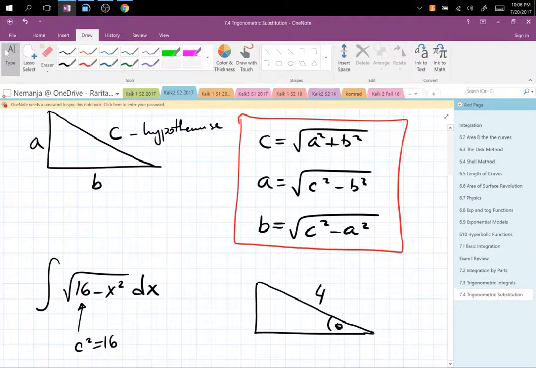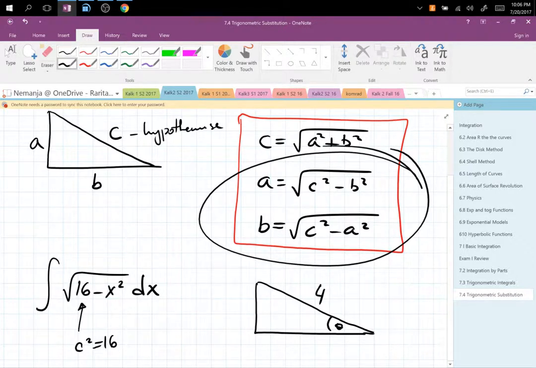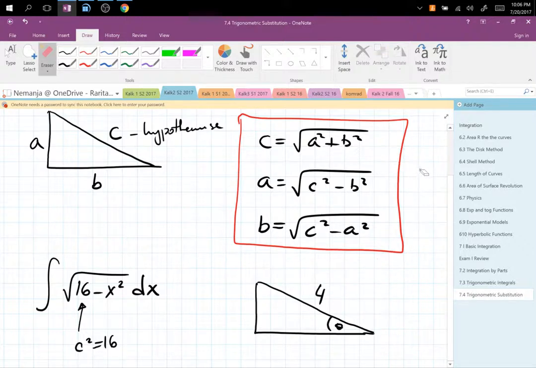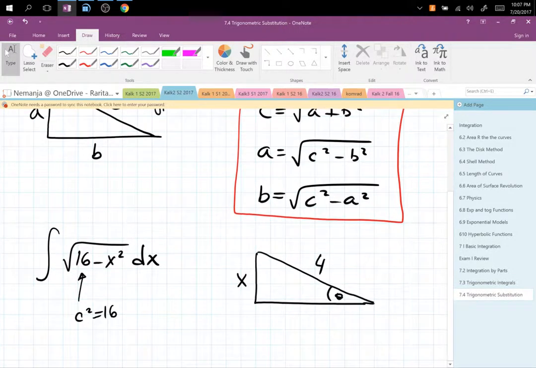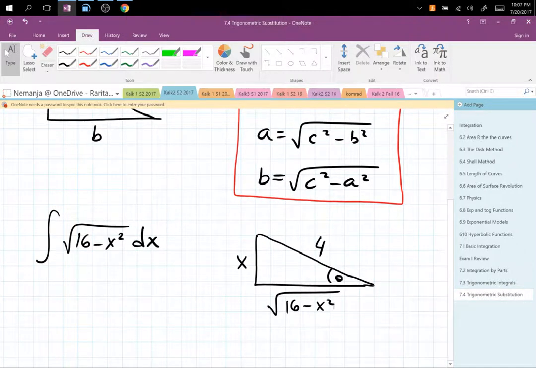You can't, because if you look at the formulas here, this is what I was telling you earlier. If there's a minus under the square root, c is the first, and that's 16 in this case. This could have been x squared minus 16, then x would have to go there. Now, because these formulas are symmetric, you are allowed to put x on either of the two, and by the Pythagorean theorem, the third side will be this. So when you figure out how this works, you will see how systematic this is to solve every single problem without memorizing anything.